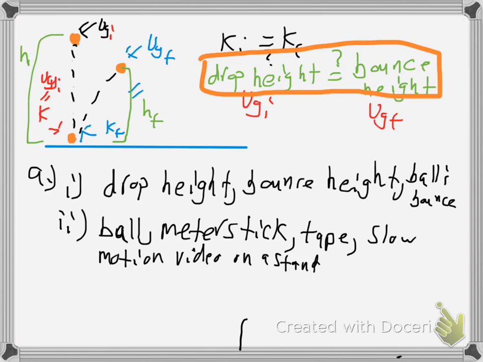Okay, so how would it be used? Well, I don't even think I need to identify the ball here. So this is going to measure the height. I should have written this a different way. Measure the height. This is going to keep the meter stick parallel. And then this is going to help identify the bounce height.